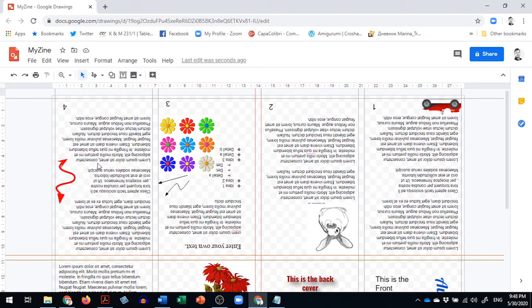Okay, when you need to select something, you just choose this blue arrow here, and then that lets you select the different objects that you've added to the pages. And then you can just use delete on your keyboard to get rid of things.